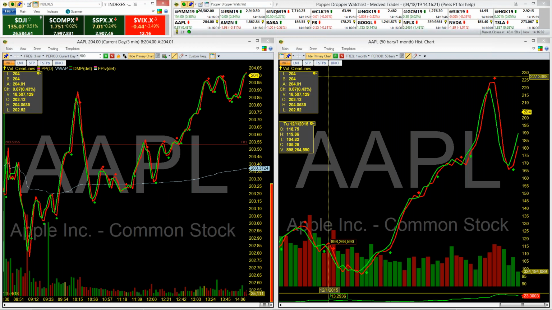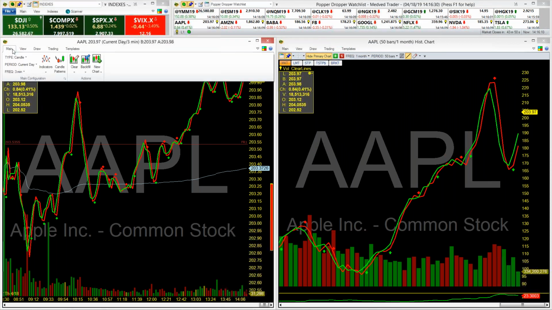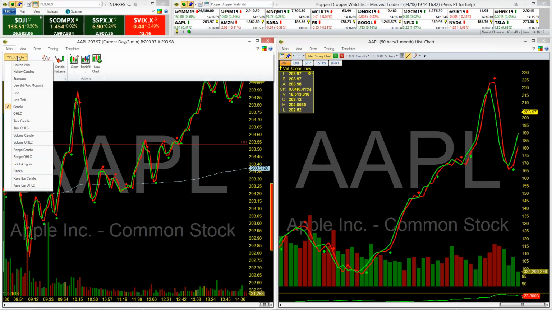They have basically an intraday and a historical chart, and then they have different types of candles, like Heiken Ashi and Renko. Yeah, I'm not sure what you mean by range charts.